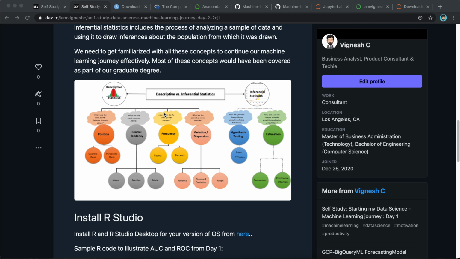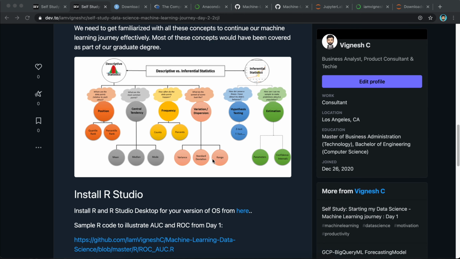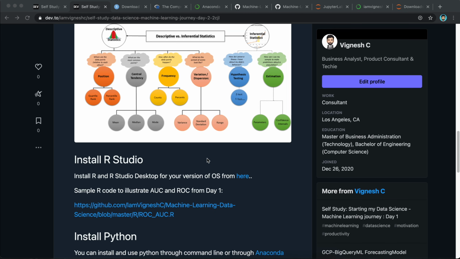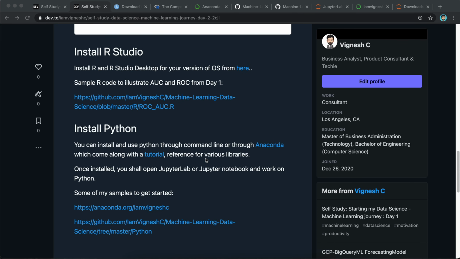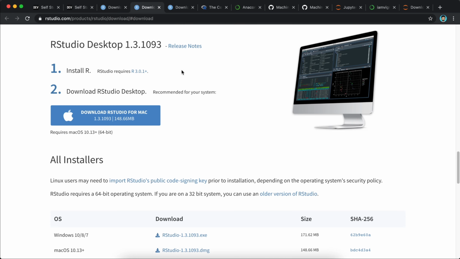Once you get familiarized with the statistical models, you can get into the programming languages. In this video, we will cover how to install R and Python. To install R, you can get started from here. This will take you to the RStudio website, and from there it's a two-step process.